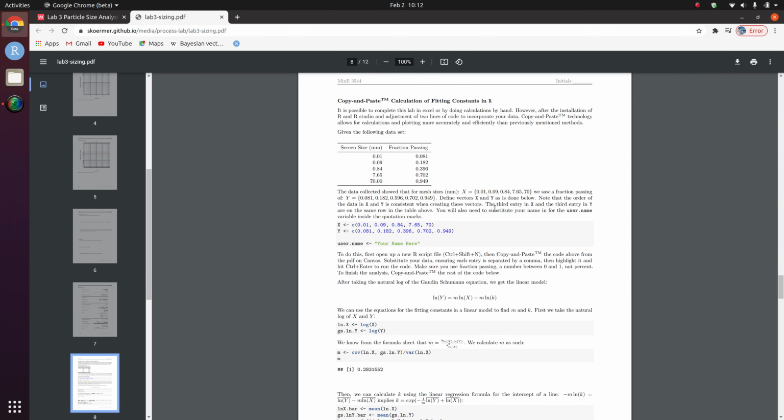We have the sample code here. For the most part, all you have to do is copy and paste it. Certainly don't retype everything. So what I'm going to do is copy.